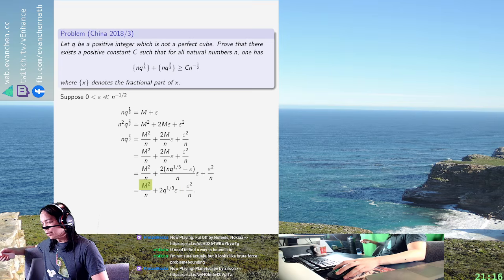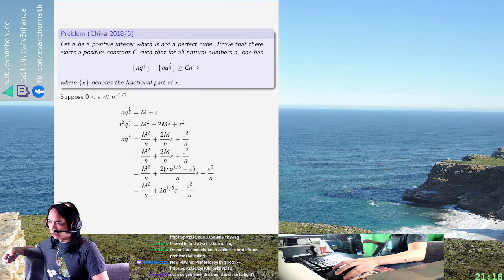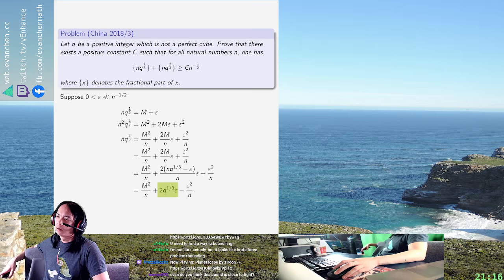But what if this m squared is just slightly less than a multiple of n? Does that screw us? I think that might screw us over. If this is slightly less than a multiple of n and this thing brings it just over the boundary, then we're in trouble. How big is m? m is linear, and yeah, so it runs over a complete residue set modulo n once q is greater than 1. So that's bad news.